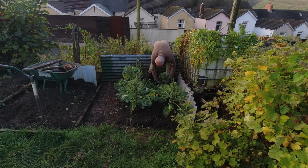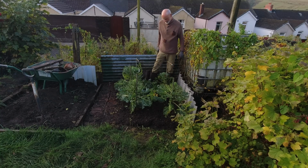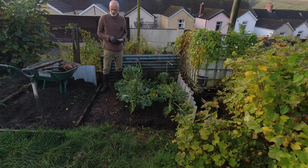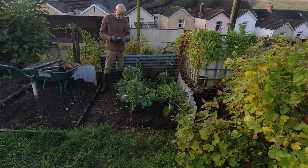I've got to separate all that wire from the wood and then just leave this be for a bit whilst I contemplate what's next. I might have a bit of a go at this grass in front.